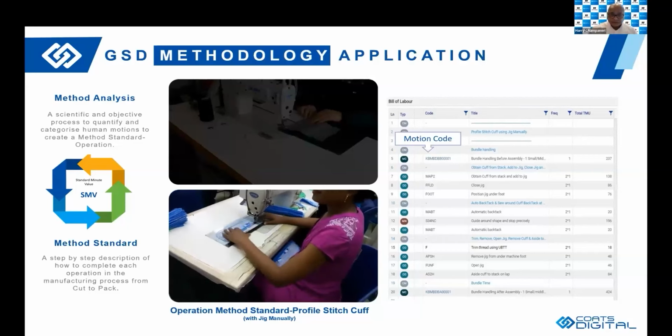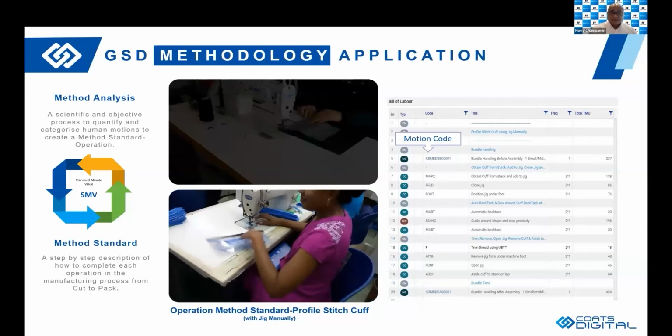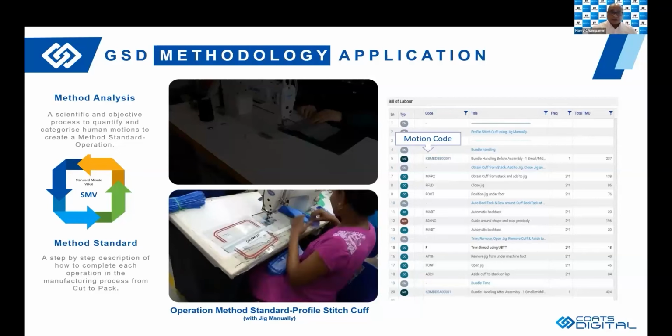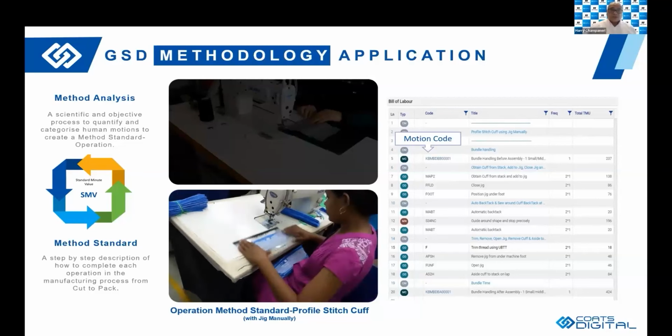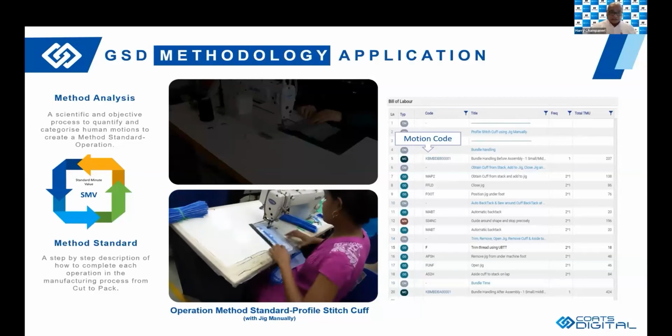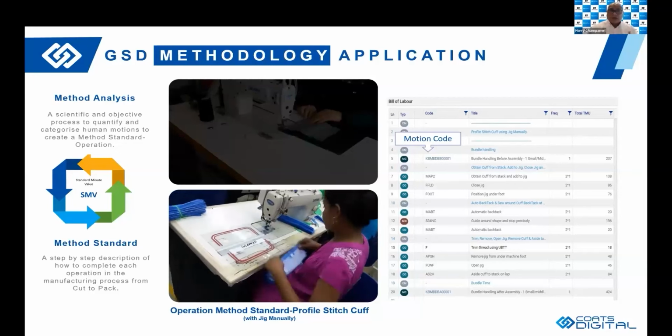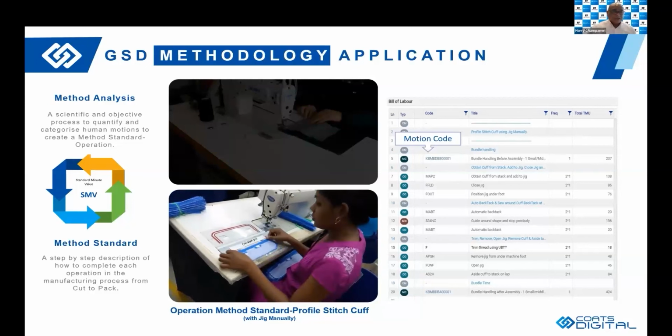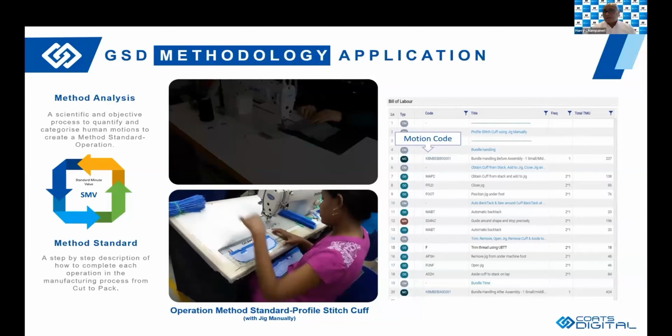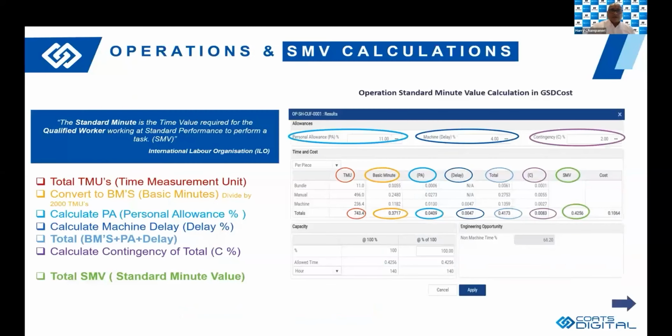So the method in GSD is described step by step with those 39 codes utilized, and that gives you a time. So how do we then calculate that time? The standard minute value process takes you through, in the GSD software, it calculates.